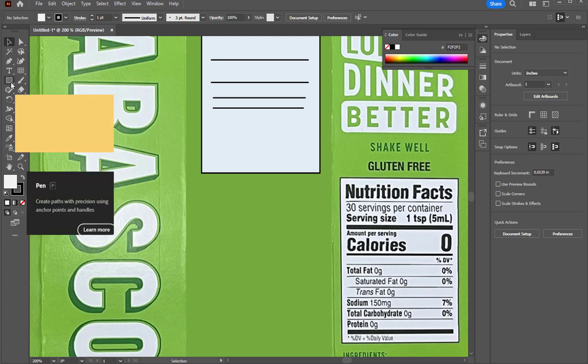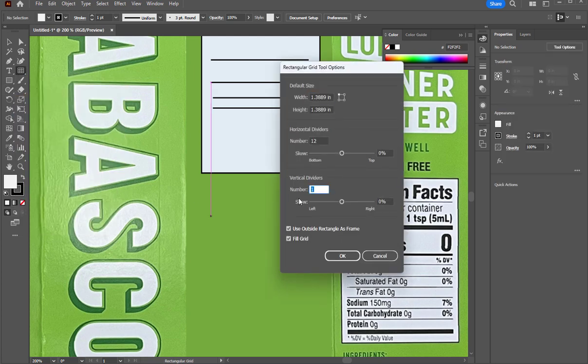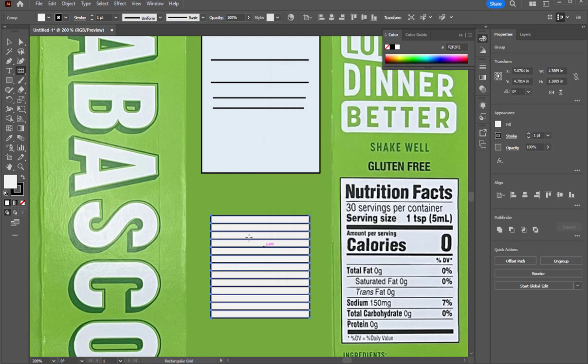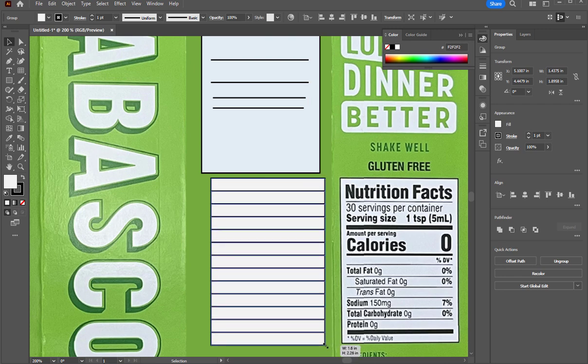We want the grid tool. Click. Make that 0. There. And the good part about this is that it's super evenly spaced.